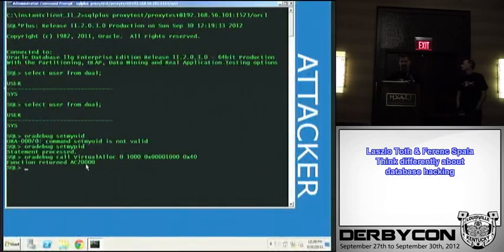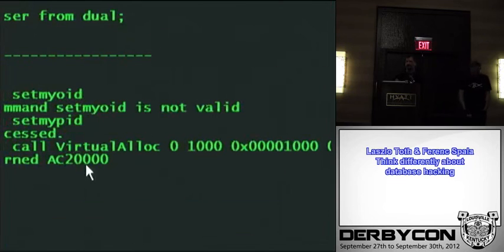Debug is quite generous for us because it returns the return value of the given function. And the VirtualAlloc return value is the starting memory address of the newly allocated memory space. Of course, we need this address.